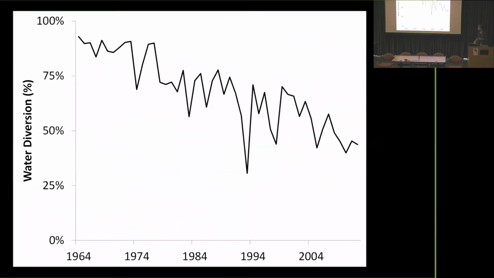These are diversions, or the percent of the Trinity water that was diverted over the years. Right after the dams, once the diversion started, they were diverting almost all of the water, like 90% some years. And it's been steadily coming down because after about 10 years of doing that, people looked and said, wow, this is really messing things up. And so it started coming down, and it's still coming down.